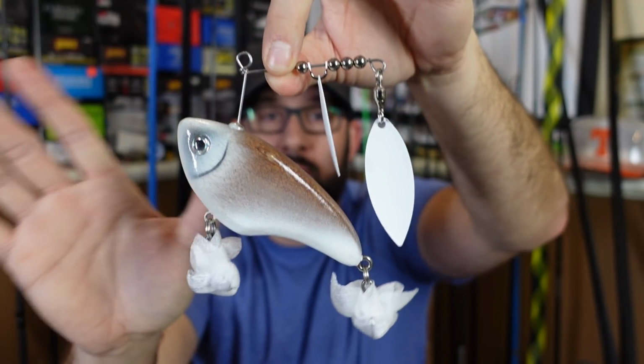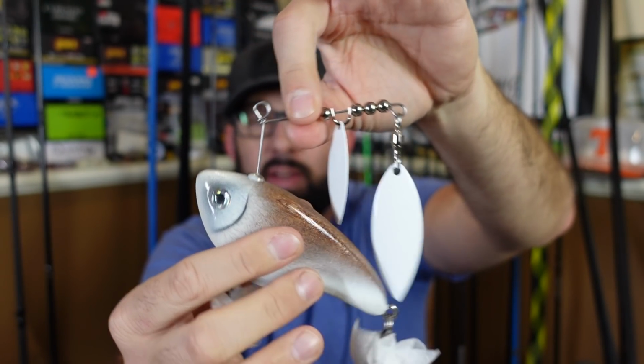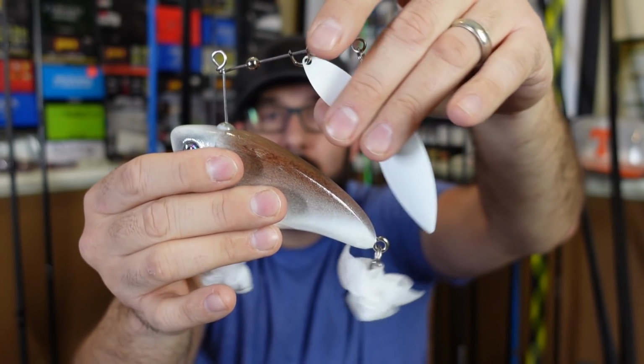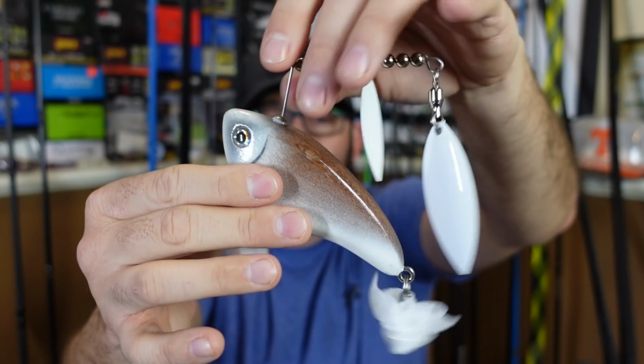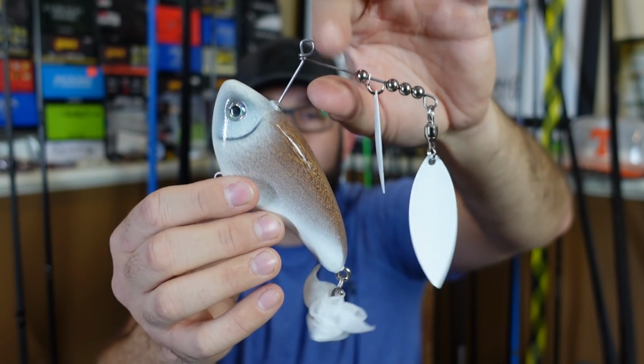Check this out. One of a kind wooden crankbait body. It's decently heavy. It's got 2 treble hooks on the bottom here. And he's made this stiff wire harness, like a decently tough wire, and a couple white blades on it. Now I am thinking this is gonna be a toothy pike killer. Isn't that thing freaking sweet?